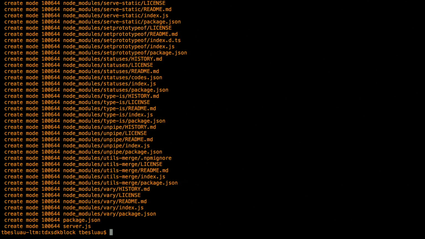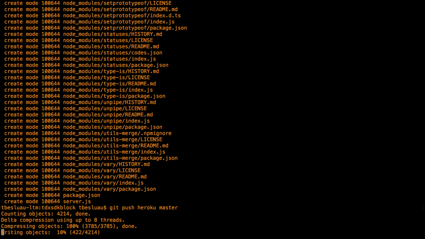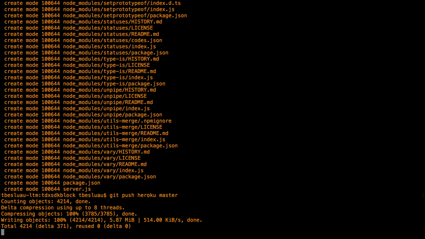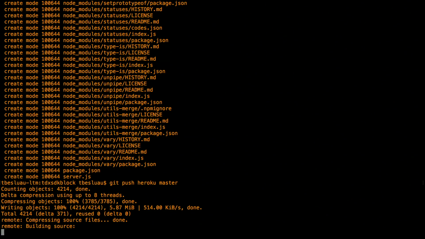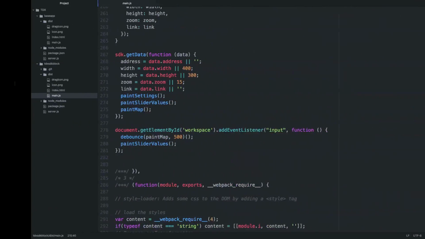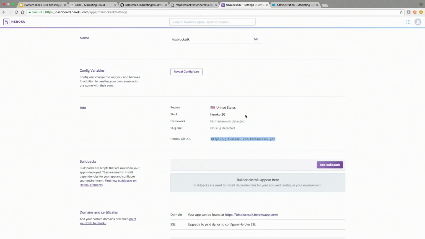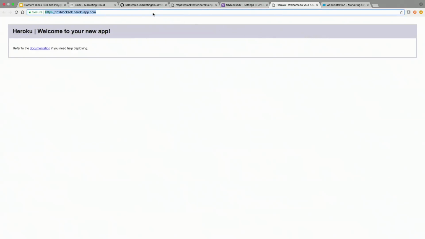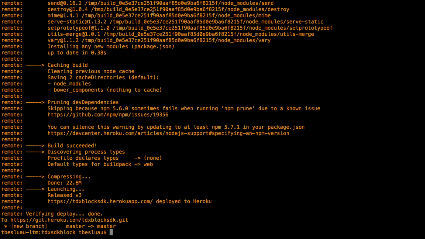And then pushing to Heroku, which will trigger a release. It should take only a few seconds. And now that it's up on Heroku, almost, I can go and get the actual URL for my app. Here we go. So it hasn't deployed yet. Now it's deployed.